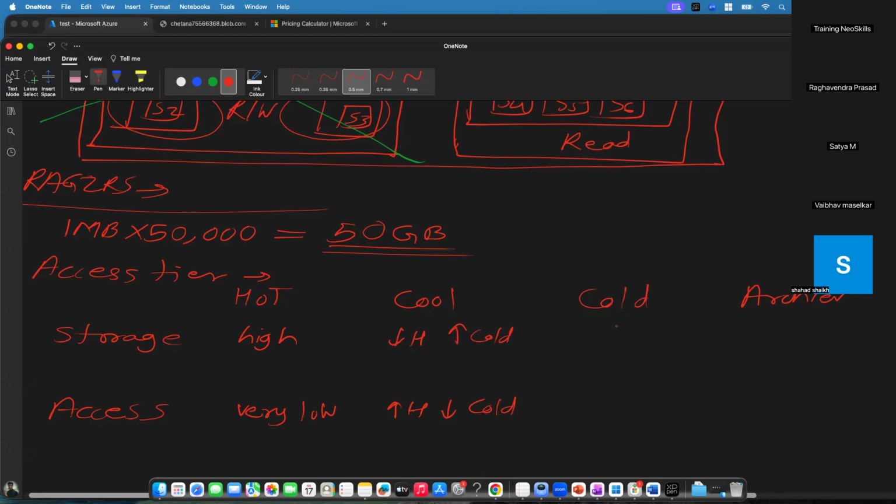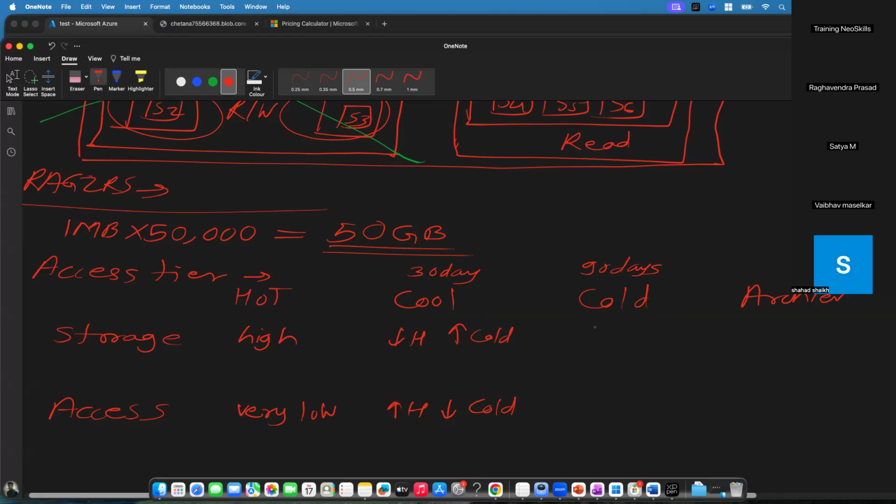Same thing for the cold storage. See here, if you are accessing that blob once in 30 days, then you can go for the cool storage. If you are accessing it once in 90 days, you can go for cold storage. Quarterly updates, quarterly analysis, if you want to do that, then you can put those blobs inside the cold storage.